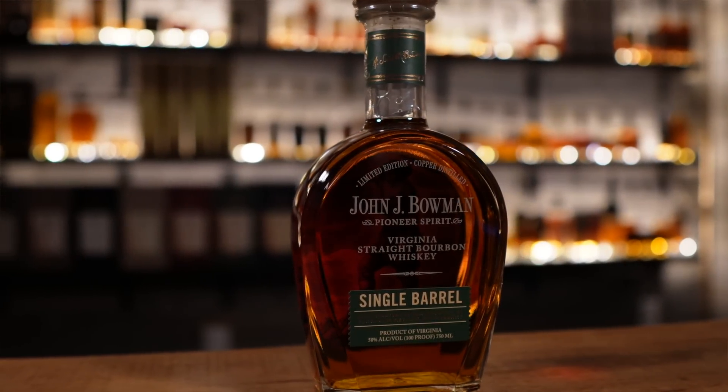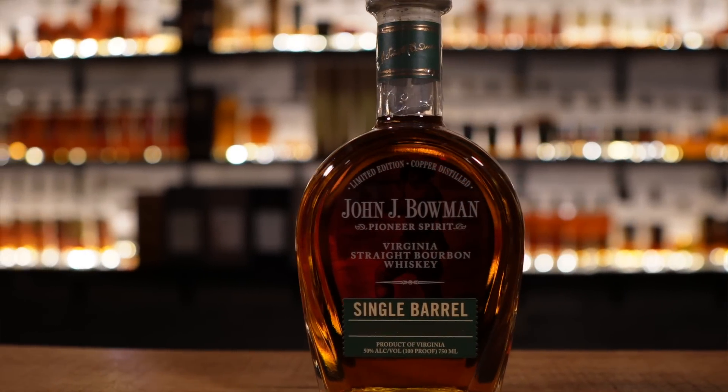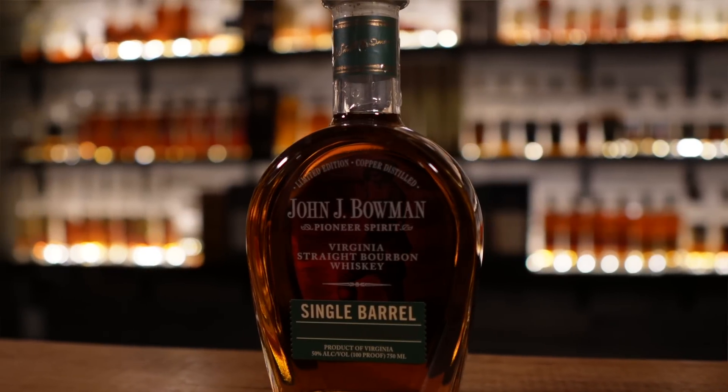Next on my list is the Old John J. Bowman, and we both happened to get one. I saw the green label a long time ago and wasn't sure how I felt about it — I actually thought it might be a rye. Green is kind of the universal rye color. But it's just a relabeled John J. Bowman. I'm excited to pop this open because I haven't had the green label version yet. I love the old label and here's hoping I love the new one.